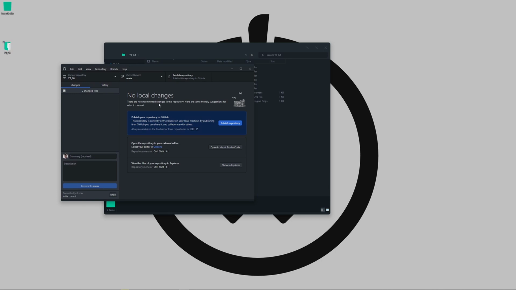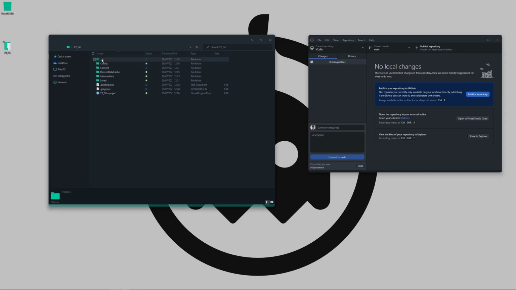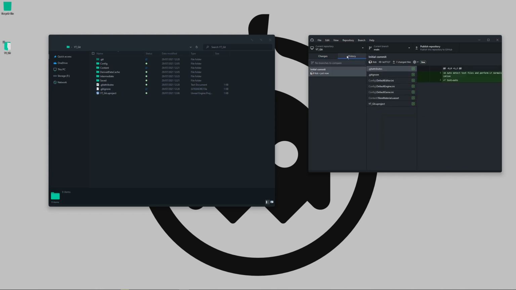And if we create the repository, because we've done this on the local system, there's no issue of that project folder already existing. The .git folder is placed directly into the right location. The gitignore is placed there immediately as well. And if we click into this now, all of those files are already included in the initial commit that was made when we made that action. So the initial commit already includes our U project, the material that we've created, and all of the config files that we're going to need.